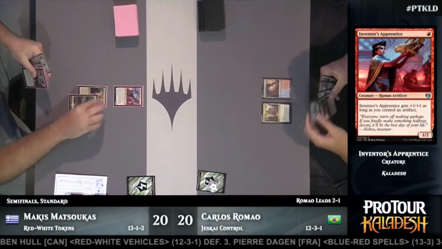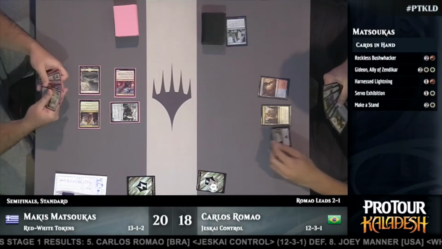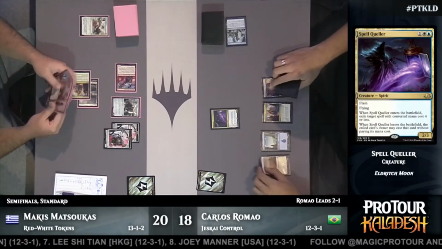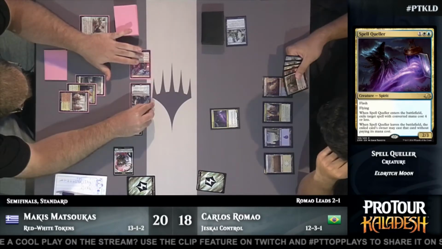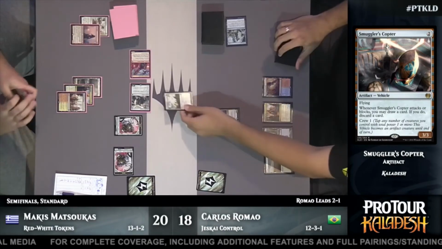Carlos finally on the play, Inventor's Apprentice into Smuggler's Copter but no more red mana. Servos come down but don't crew Copter for fear of letting Carlos use his mana to kill it. So instead Spell Queller comes down to bounce off of the Apprentice. A 3rd land and permanent red source off the top for Marcus, and now a Servo gets in the Copter, and the loot goes off discarding Pia.